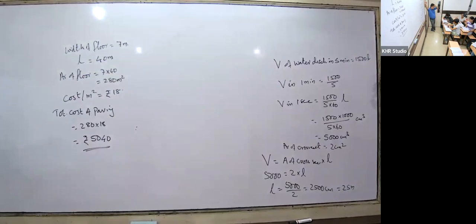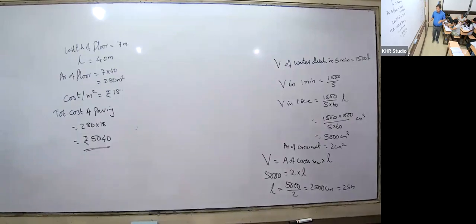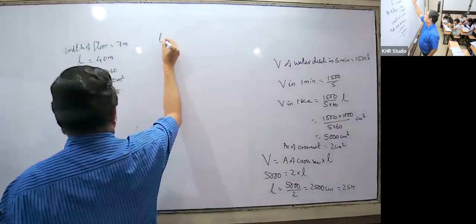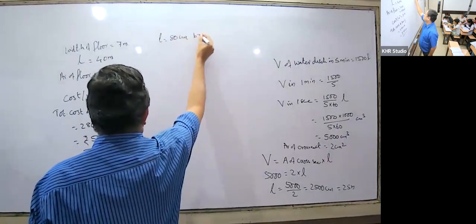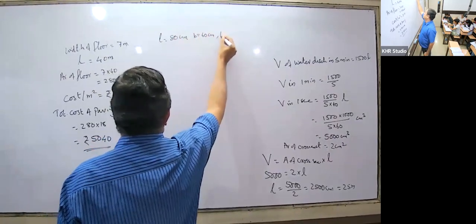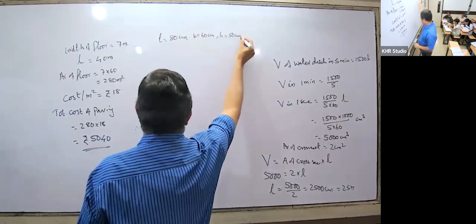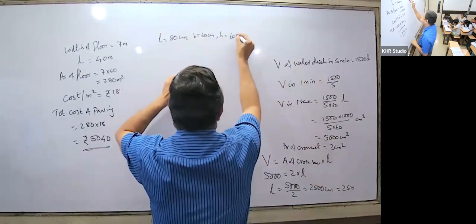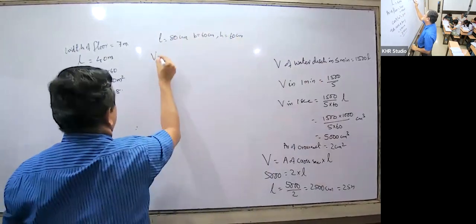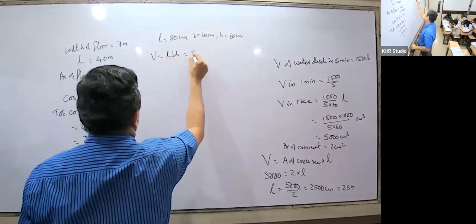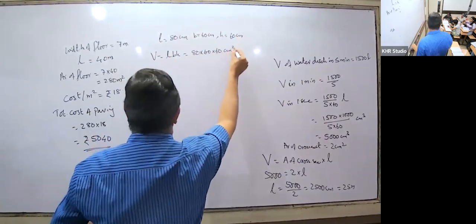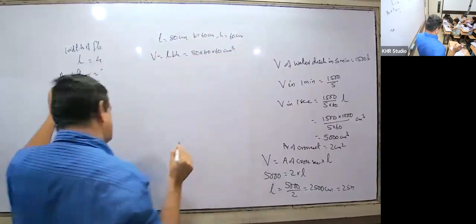So first we take the volume for the tank, right? For the tank, L is equal to how much? 80 centimeter. B is equal to how much? 60 centimeter. H is equal to 60 centimeter, both are 60. Okay, volume. LBH equal to 80 into 60 into 60 centimeter cube. It's not necessary to multiply, just leave as it is. This is the volume of the water in the tank.